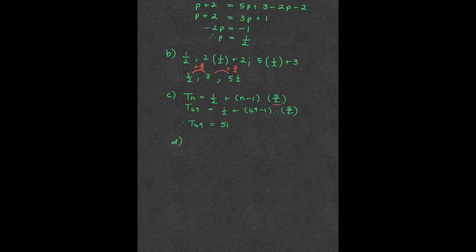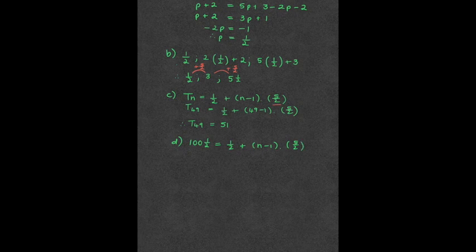Let's look at the last part of this question, 6D. Which term of the sequence is 100.5? So, which term? That's when we're solving. Are you solving for Tn or n? Correct, you are solving for n. So we're going to put 100.5 in the position of Tn because that stands for value. It's equal to a half plus, and we're trying to solve for n.